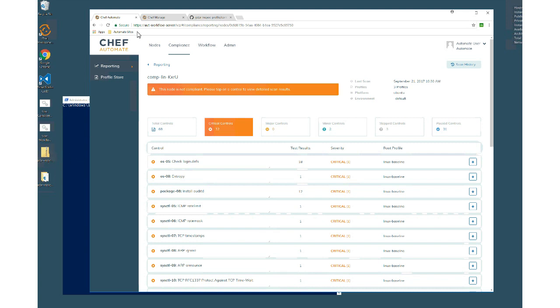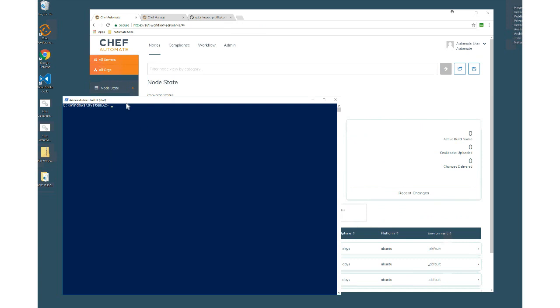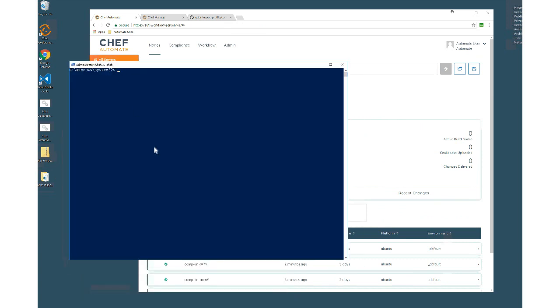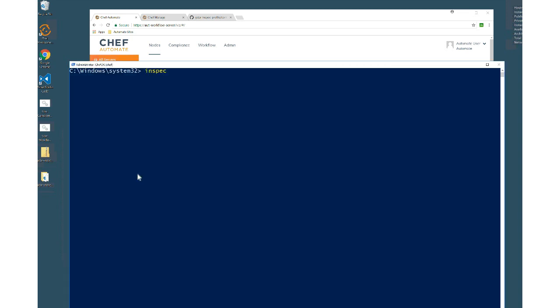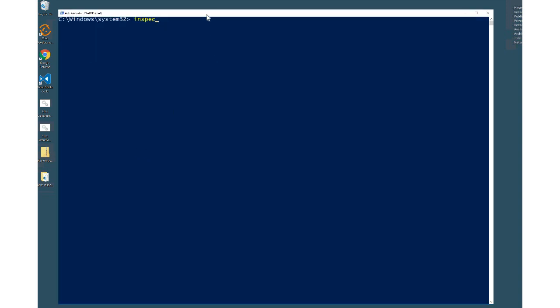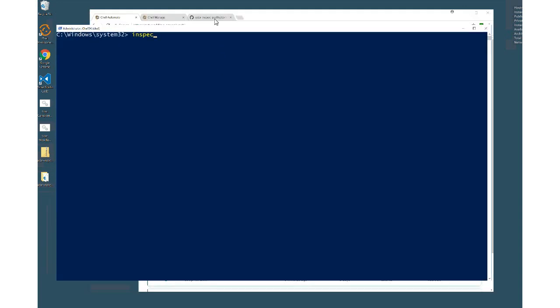Let me just quickly show you how you can do the same thing on a remote system using the InSpec command line tool. So I mentioned earlier that there's many ways of executing InSpec. Let's use a CLI. So I can use a command called, actually, let's make that a bit bigger. There we go. Hopefully that's big enough. You can see my typos in huge font.